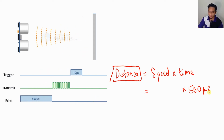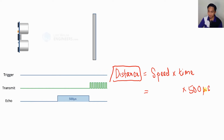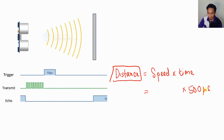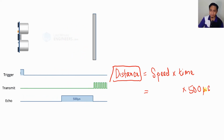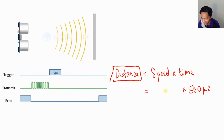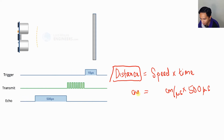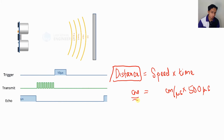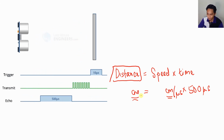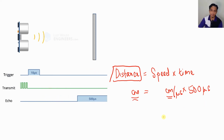Since this is in microseconds, we need to use the speed of sound in microseconds. You can Google it if you want to know the speed of sound in meters per second. But here I will use centimeters per microsecond, because this is in microseconds. Why cm per microsecond? When we cancel out microsecond and microsecond, the distance that we get will be in cm. This depends on the unit you want to convert to. If you want meters, it will be meters, but if you want cm, that's why here I use cm. Because this is microsecond, we can cancel it out, and therefore it's only left with cm. As simple as that.